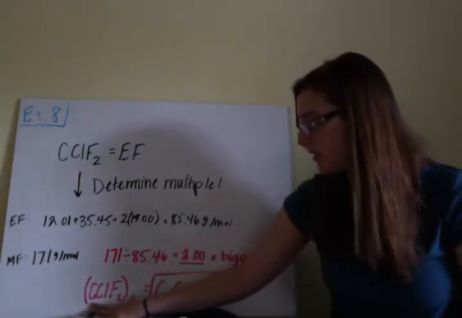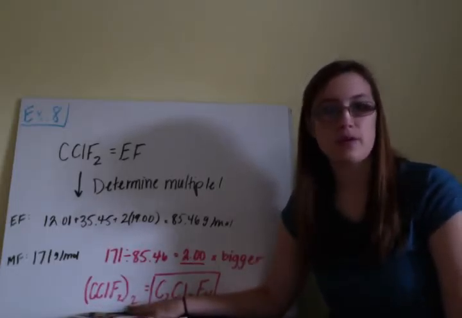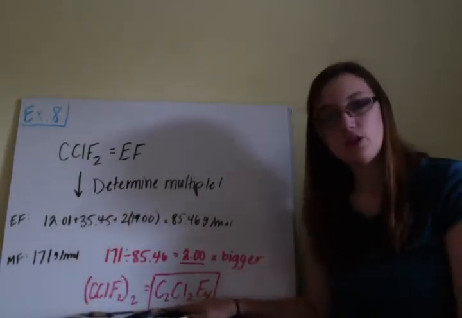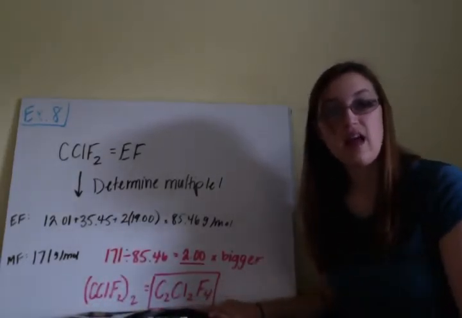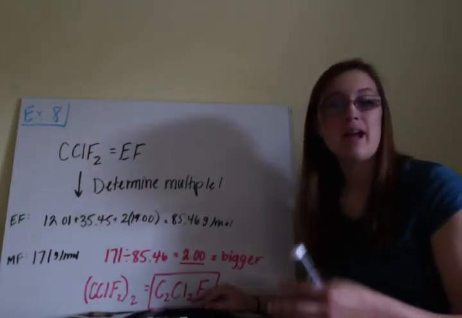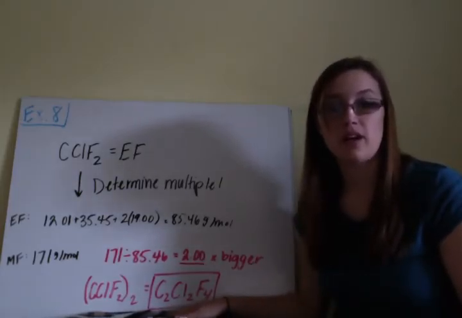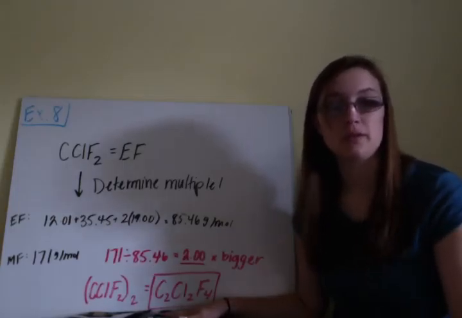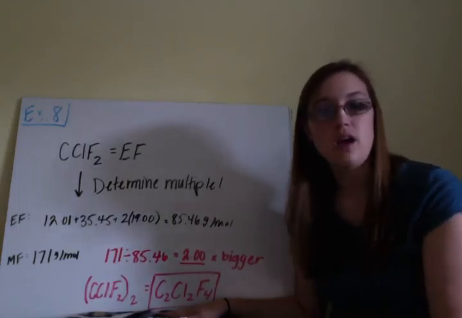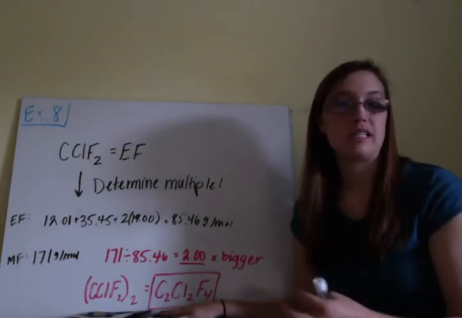So what I can do down here is say, well, here's my empirical formula. Let's just multiply all of those subscripts by 2. So what I get then is 2 carbons, 2 chlorines, 4 fluorines. That is my molecular formula. Okay, that's my molecular formula because this is my actual number of atoms that are in my compound. Notice when you divide all these by 2, you get the simplest whole number ratio. That's your empirical. So molecular is what we actually use. That is what our actual compound is versus the empirical, which is the simplest ratio.